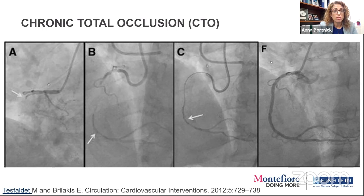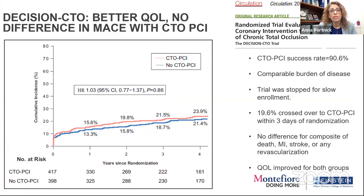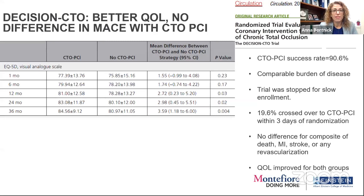What about CTO — chronic total occlusion? People can have chest pain from these because that whole area may be underserved with microchannels called collaterals, and there are more techniques than ever to open these up. ISCHEMIA will have a CTO study, but it's not out yet. Updated data shows better quality of life with CTO-PCI but no difference in major adverse cardiovascular events. The success rate in the study was incredibly high. The trial was stopped for slow enrollment, and there was high crossover within three days — patients said, 'Take care of my chest pain.' Quality of life improved across the board for both groups.